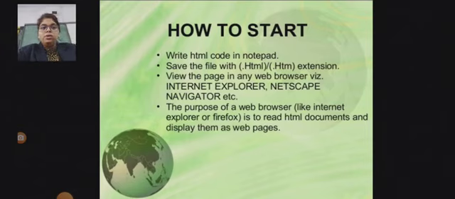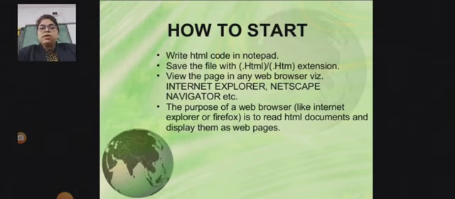The question arises, how to write code in HTML. First of all, we will write the code. What are the codes? We will learn it soon in the further slides. But once the code is written, here comes step number 2, in which you save the file. Saving the file in HTML is very important. Please focus that whenever you save the file, you use .html as the extension, or .htm also.